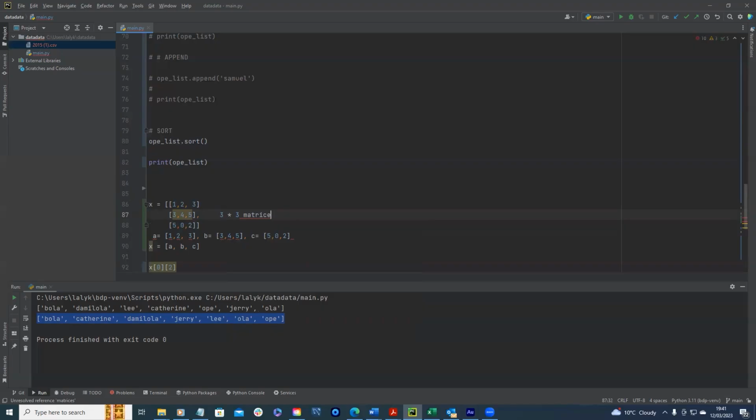So now what I'm trying to say is that in this matrix, we can get a list from this particular list. In this particular list, we have a list inside the list.